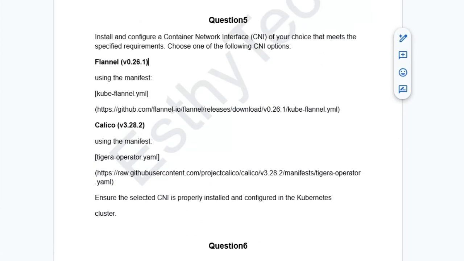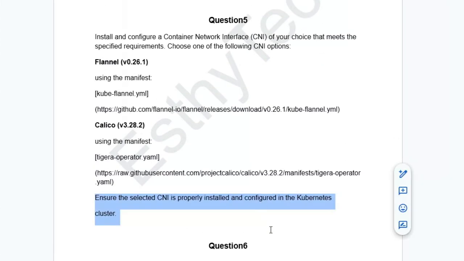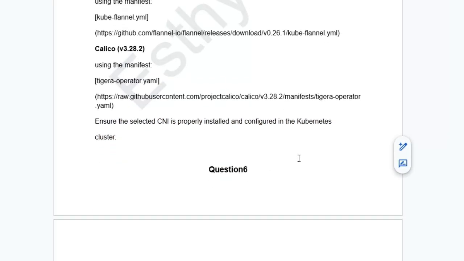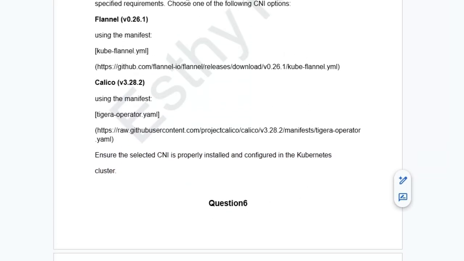Ensure the selected CNI is properly installed and configured in the Kubernetes cluster. Or, as: install and configure a container network interface CNI of your choice that meets the specified requirements.